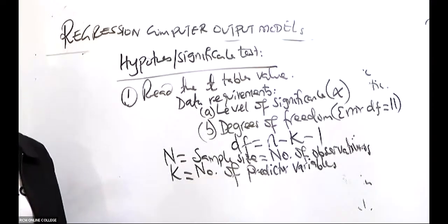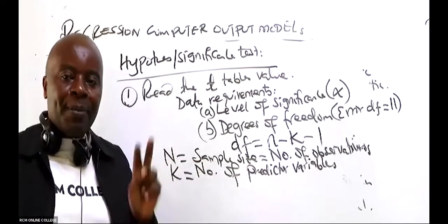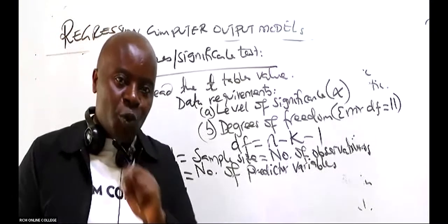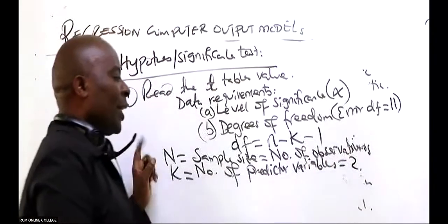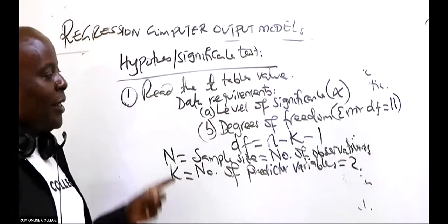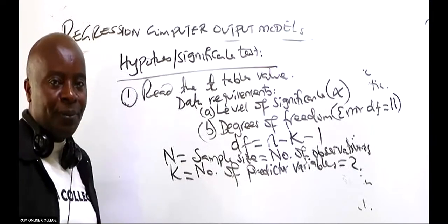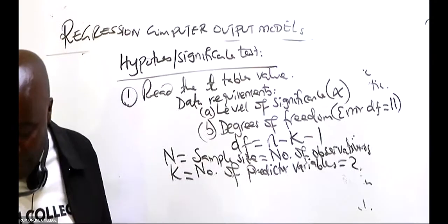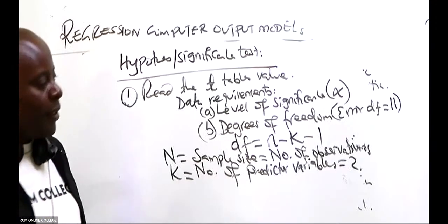Like in this question, how many predictor variables do we have? 2, because it was y equals a plus b1 x1 plus b2 x2. The predictor variables are these x1 and x2. So in this question, our K is 2. Now, this examiner was very brilliant. He never gave students the sample size. So if he doesn't give me the sample size, what will I do in an exam? Cry? Crying can never be part of my equation. I will not cry.